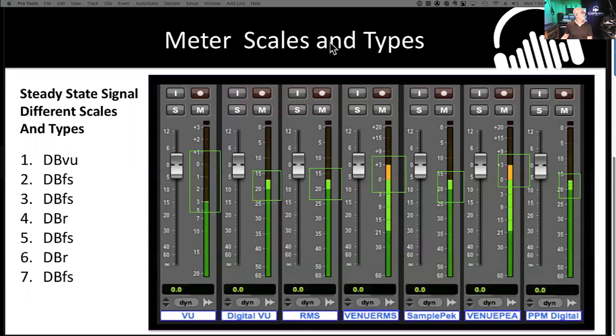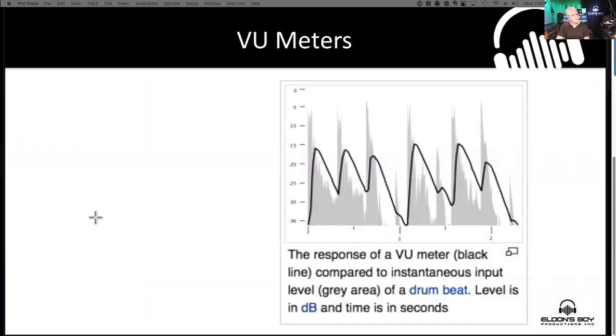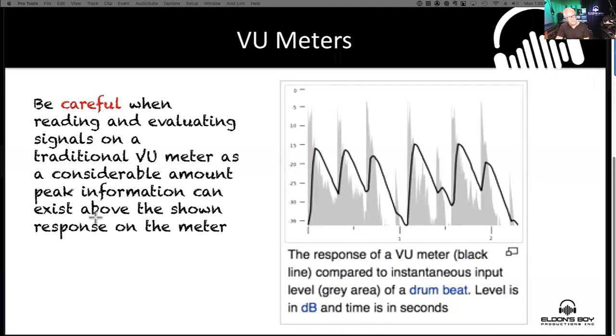So let's clear this out of here and we'll go to the next little bit. So that is meter scales that we're talking about there, right? So let's go on to our next, oh, this was the VU discussion. Sorry, I don't want to leave this out. So you've got to be careful when you're using a VU meter, especially with things that have a lot of peak information in it. If you're going to be setting levels with VU, that peak information will really fool you.